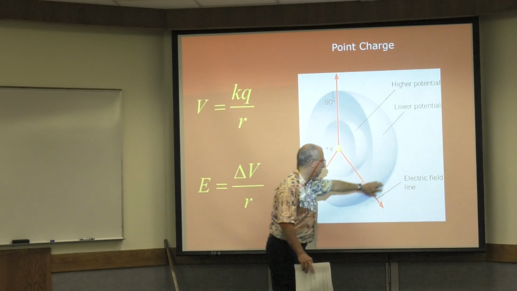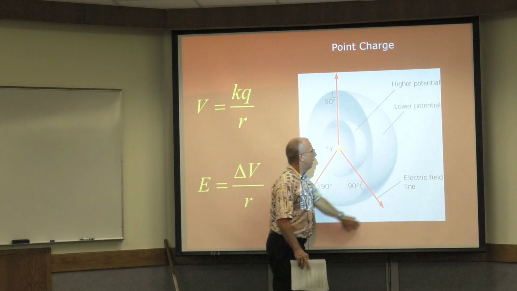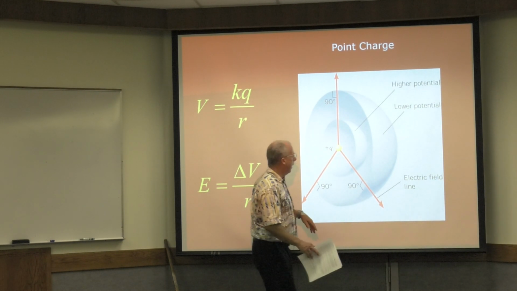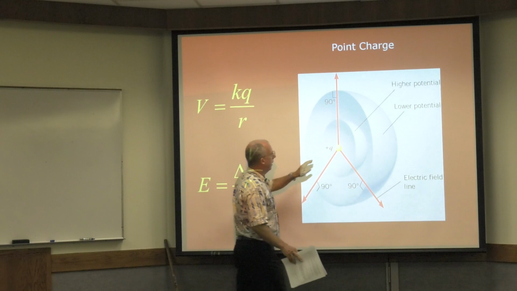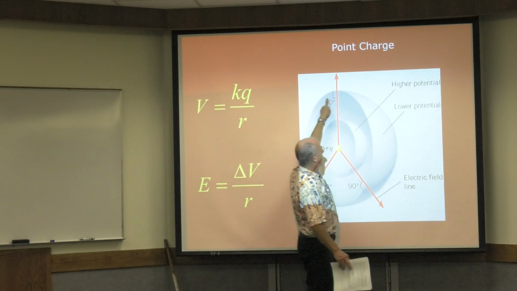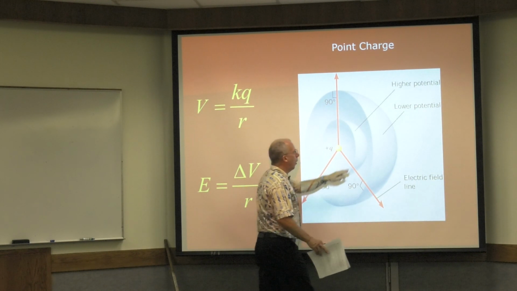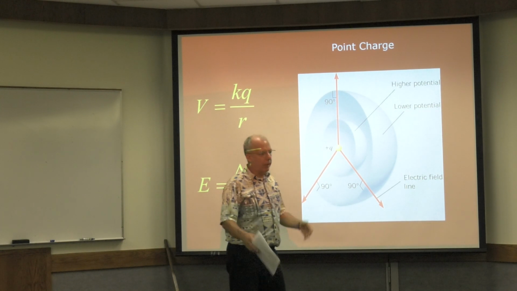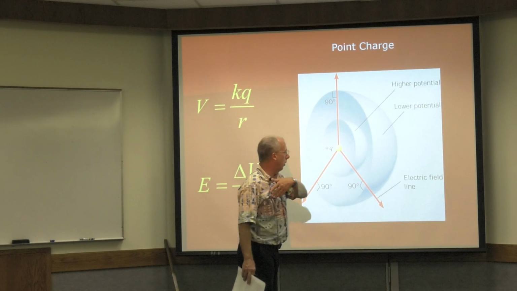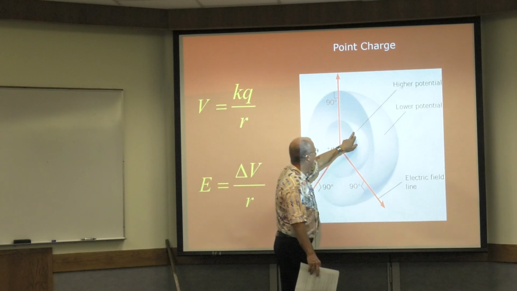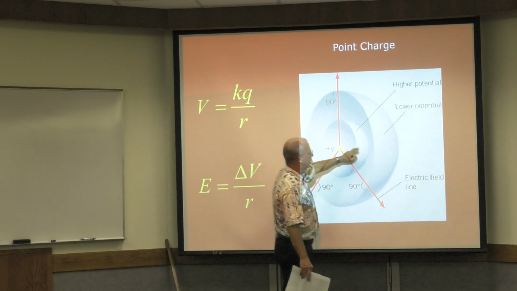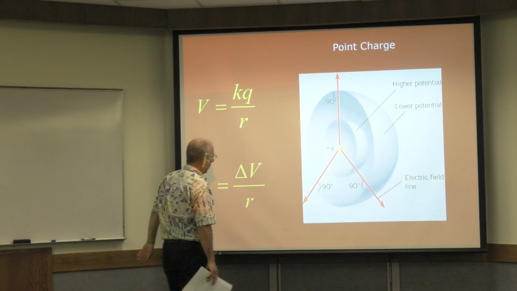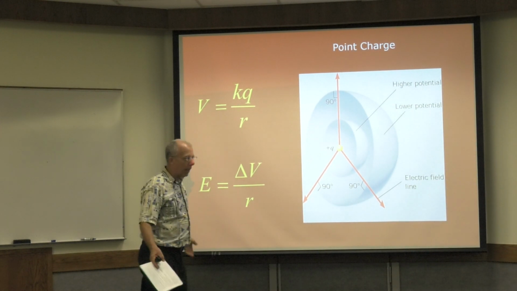Now here's another sphere. Everywhere along the surface of this sphere, it's at a larger r. So because of this formula, the potential here will be lower than the potential here. And you have an infinite number of surfaces that you can just keep going and going. But all I'm saying is this is high potential because it's small r. This is lower potential because it's big r. Now, what did we learn about E-field lines?